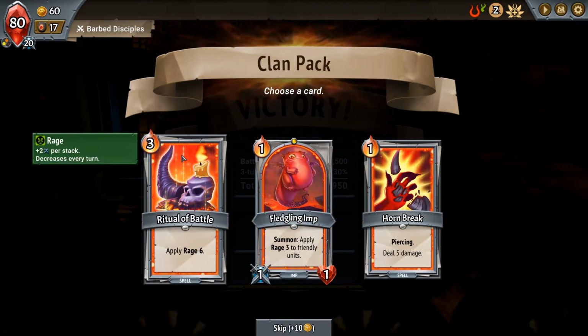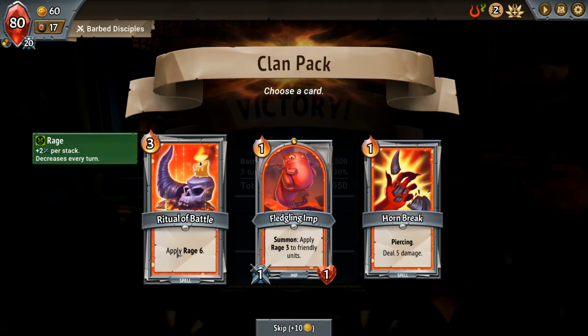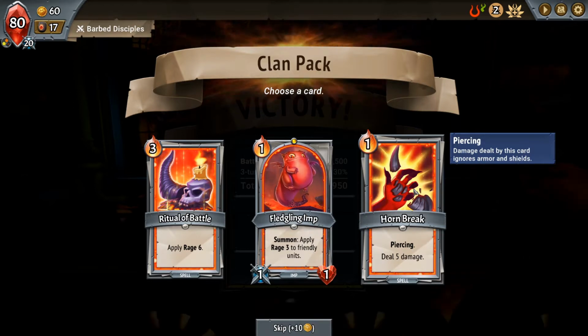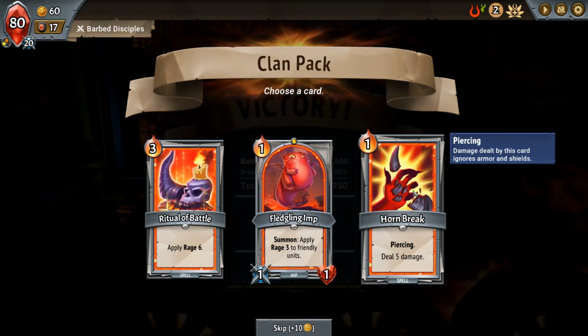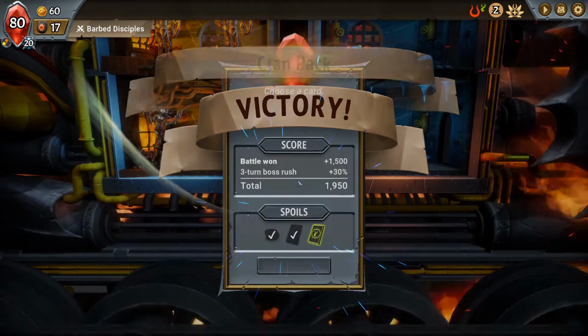So first ritual battle again. We have Fledgling Imp. So when we summon him, we apply 3 rage to friendly units. Basically the same as that, but basically half. Interesting. So Hornbreak, piercing, deals 5 damage. Piercing means that the card ignores armor and shields. That is basically an upgrade to the sort of basic damage that we've had before, or have right now, the ones that deal 2 damage. But this deals 5 damage and also piercing. But I think that I'm going to go with more imps. This is actually also a pretty decent ability. Let's go with the imp.